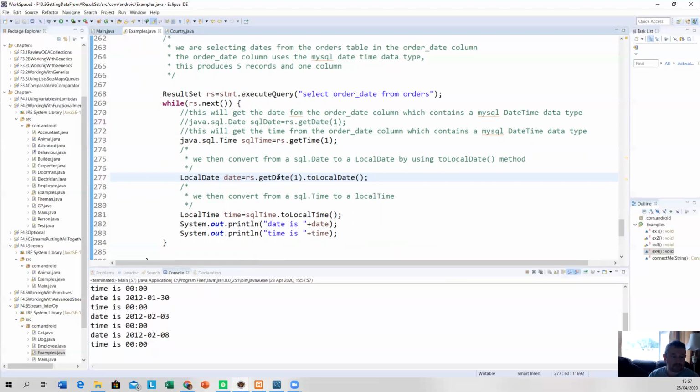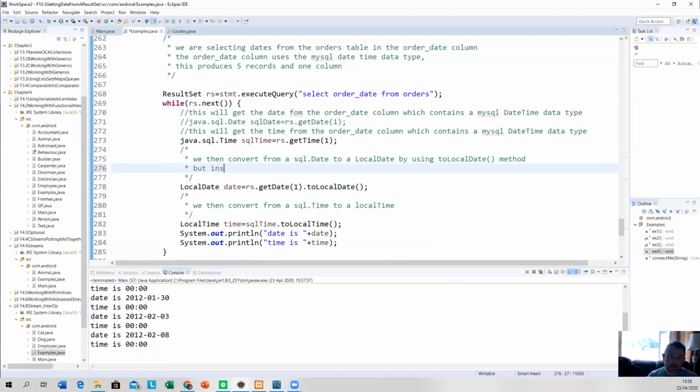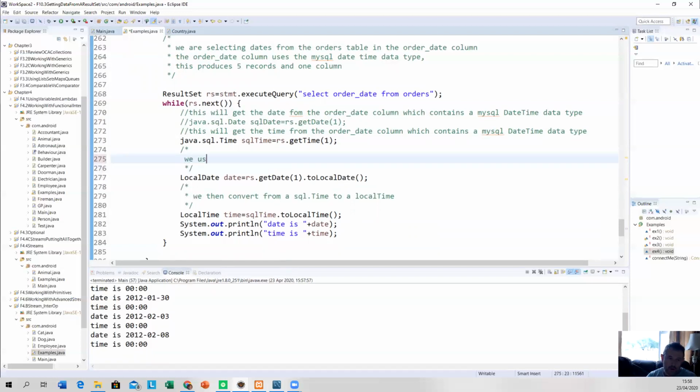But instead here we use one line of code to accomplish getting a local date from a MySQL date time data type.